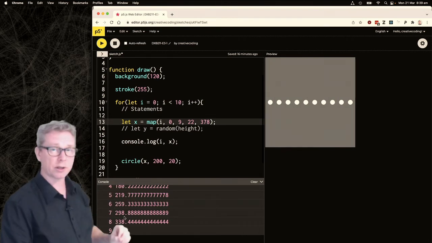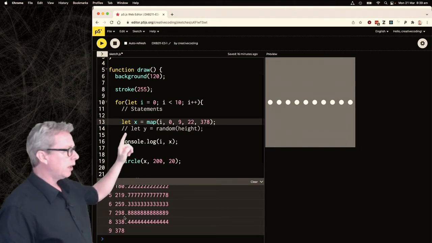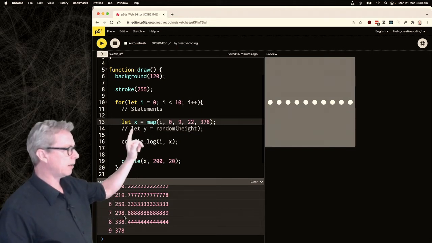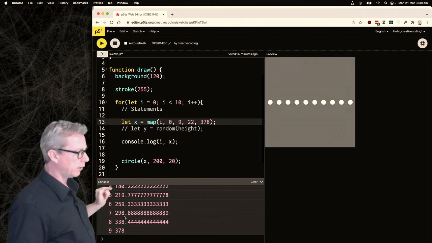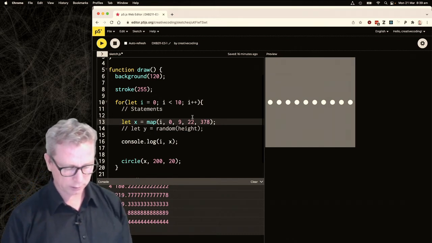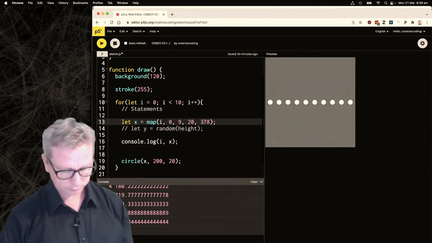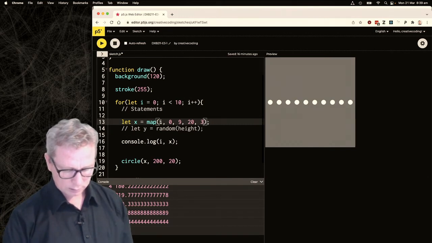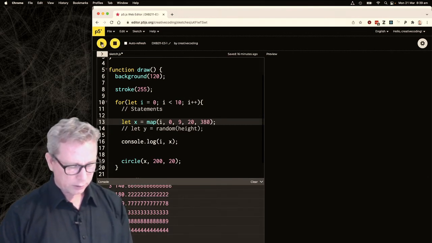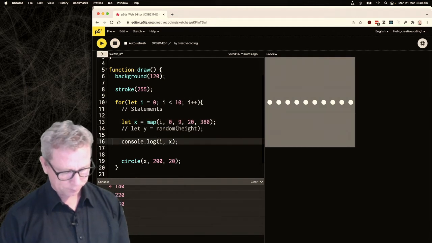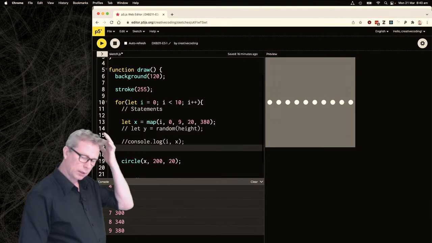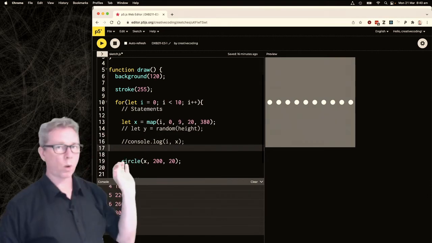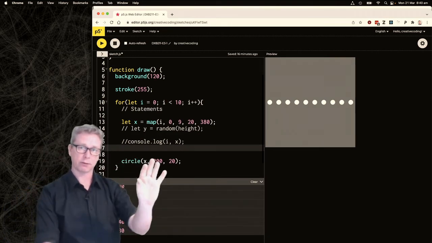But if you can just think in terms of how many circles you want, then you can leave the calculation of that x position to the map function. And it takes care of the complicated maths for you. So that's why I find map is often a lot easier to use. Just go back to a nice even margin. So now we've got one row of circles just using our single for loop.